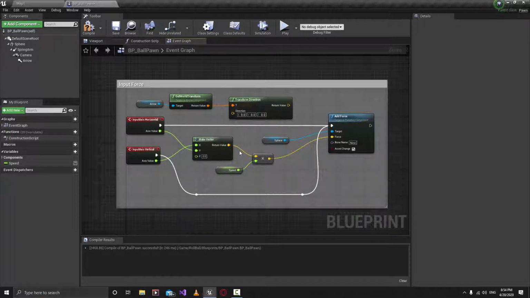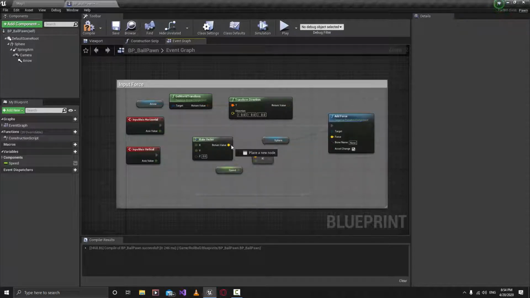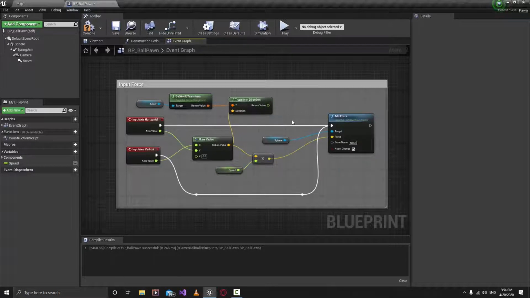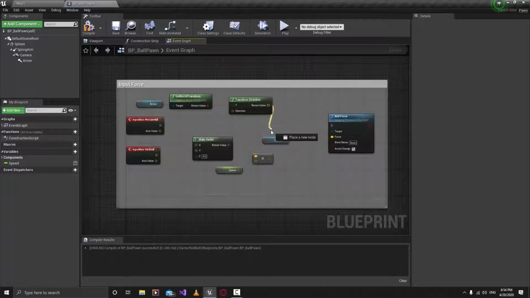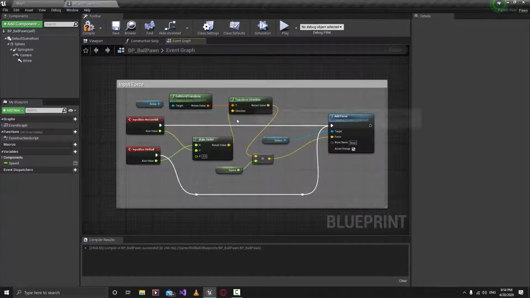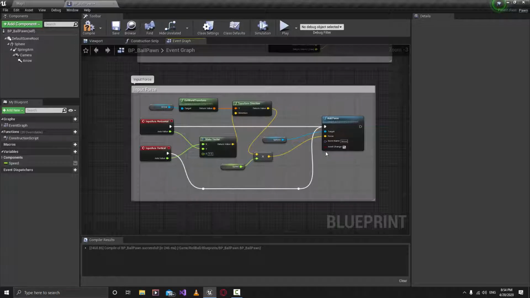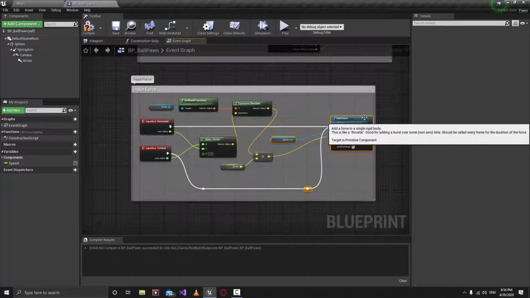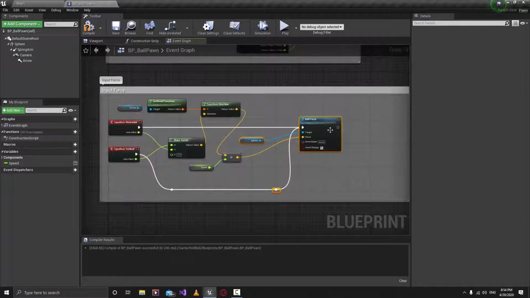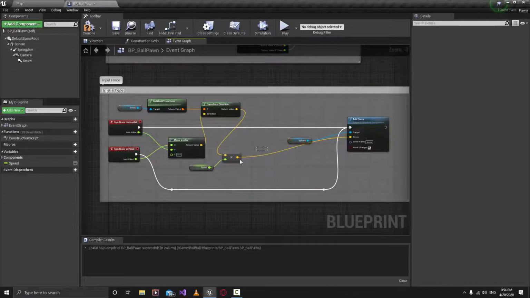So what we want to do is grab the make vector return value and put it onto the direction, and grab that transform direction output to here. That's all of it. All we had to do was do this. Let me make it a little bit nicer. Now it looks really like crap.